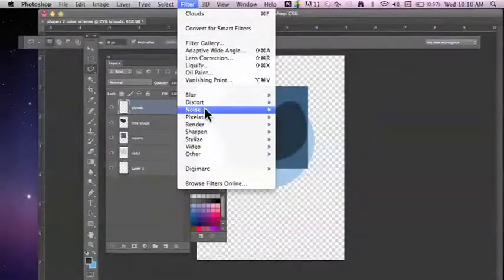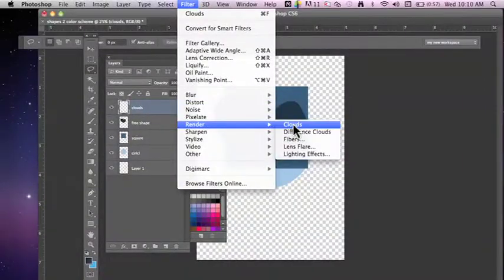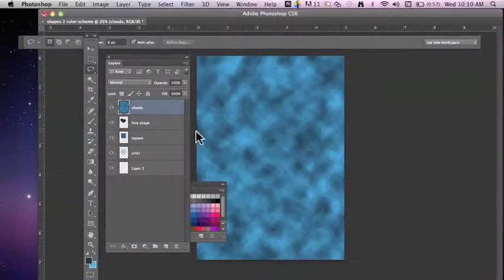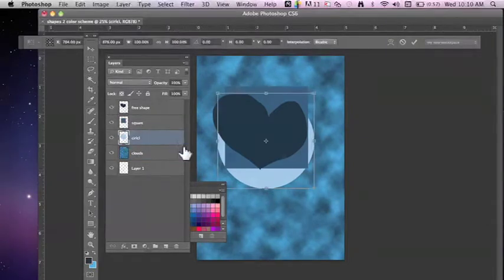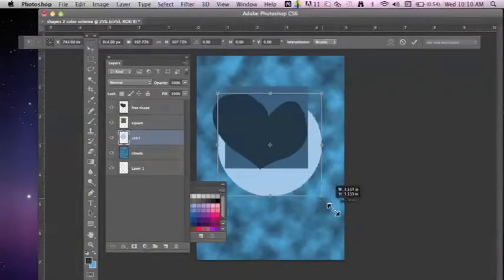I'm going to do Filter, Render. That's our first filter we're using this year. And I have a nice clouds layer, but I want to see what it looks like as I move it down. So I'm changing the layer order here. And that looks pretty good. Notice when you use monochromatic colors that everything sort of blends nicely together. There's a uniformity when you use monochromatic colors that is quite pleasing.